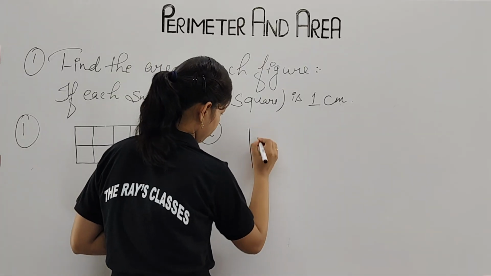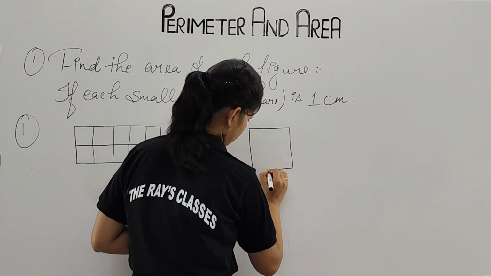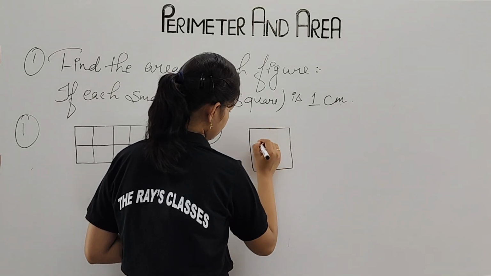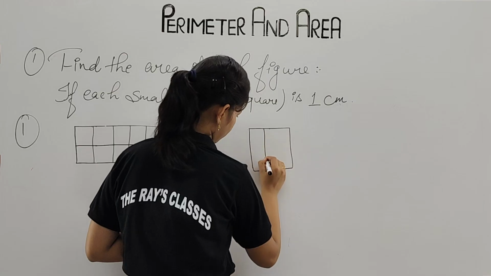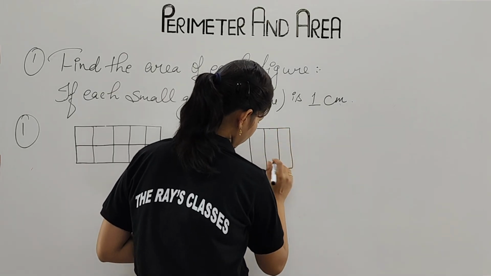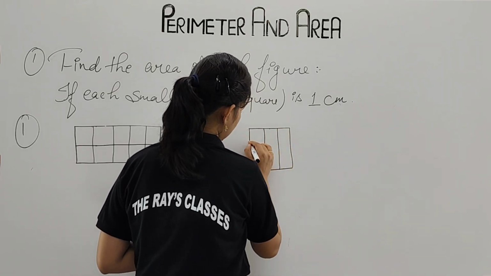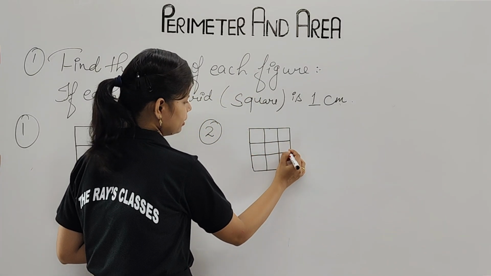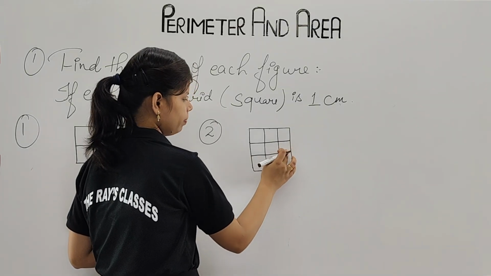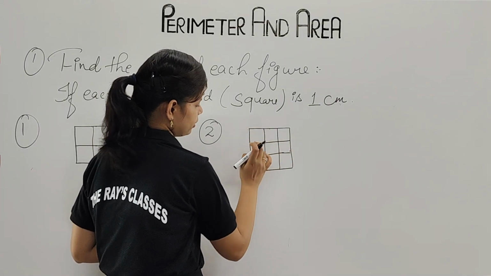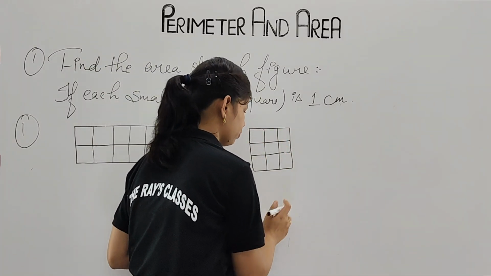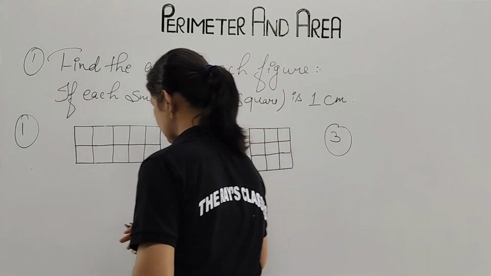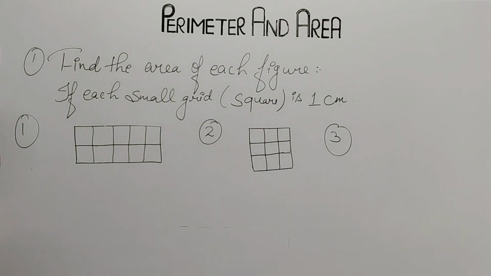We'll take another shape. And now we are going to divide it into only 3 equal parts. One will be this one, one will be this one. We are going to draw 2 lines only, 1 and 2. And it has been classified into how many parts? 3 parts. That means first, second and third. The overall grid we will count afterwards; first of all we draw. In the third figure, I will give you some tough problems.